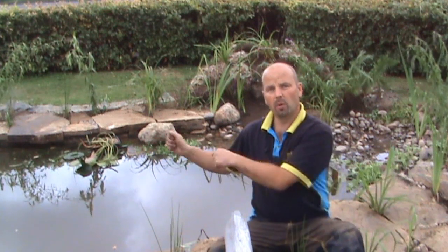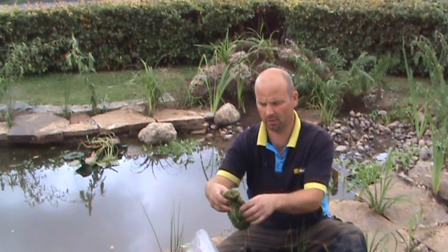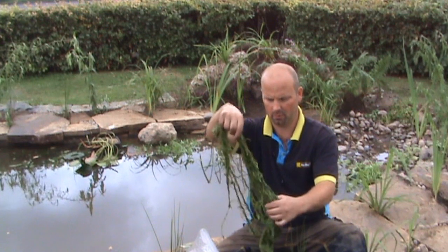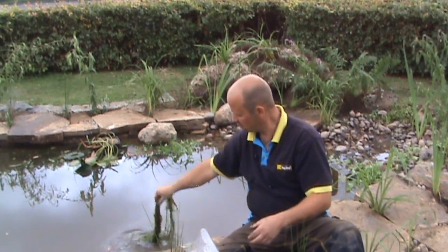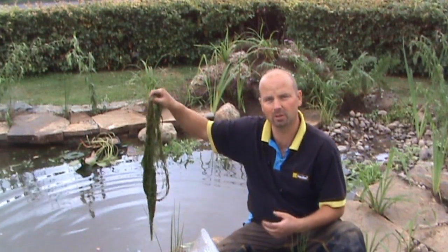Whilst the lilies are taking in water, before I put them in the depth of the pond, I'm going to make some bunches of oxygenators. This doesn't look like much, but it's a really, really nice plant. It's called Starwort.